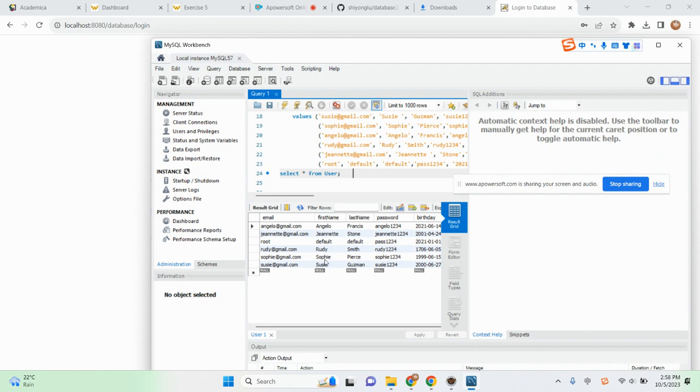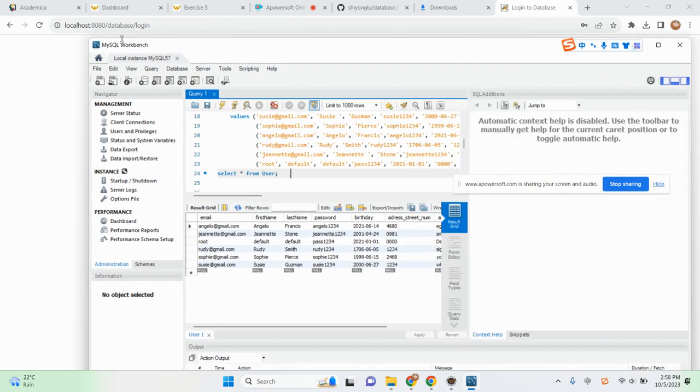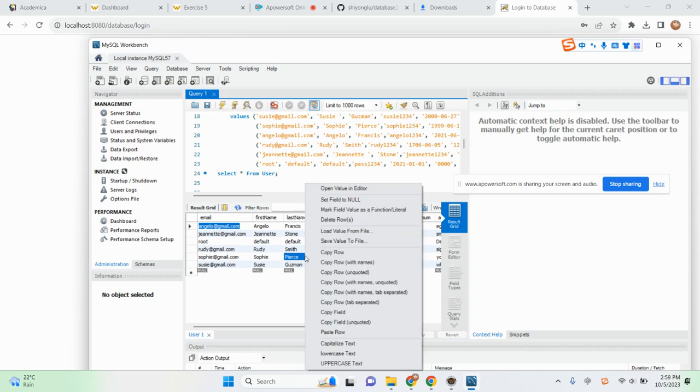So we can choose either account and password under the MySQL Workbench. Let's try the Angelo at gm.com.